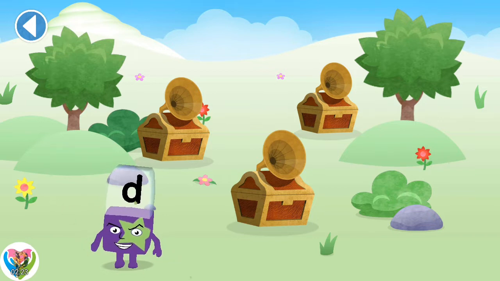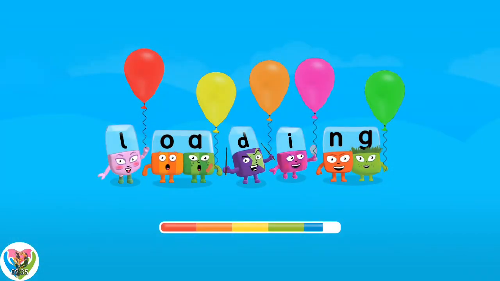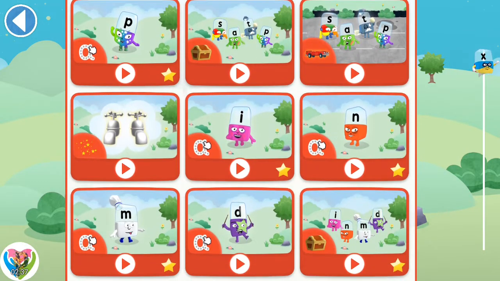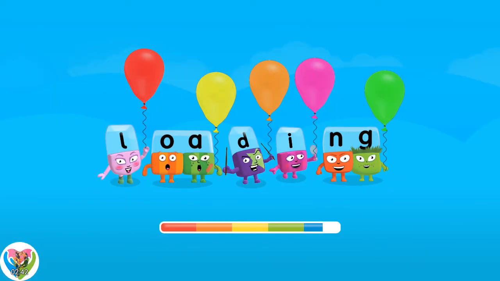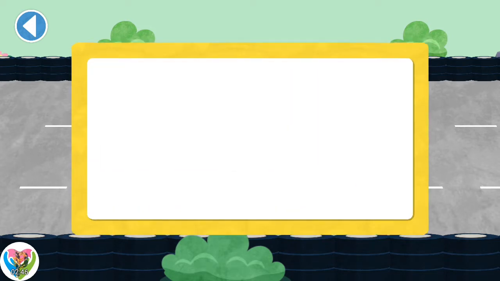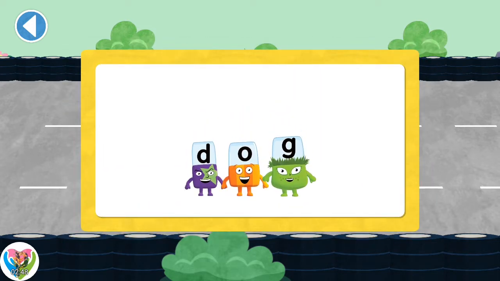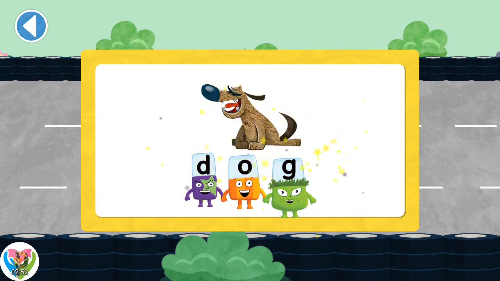D. D. D. Let's play! Alphablocks dash. D. Oh, g. Dog.